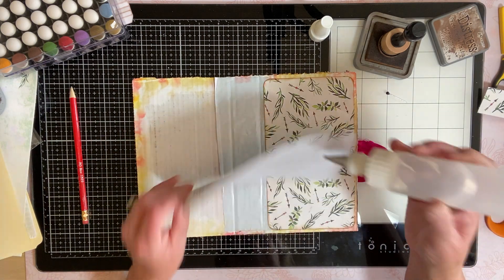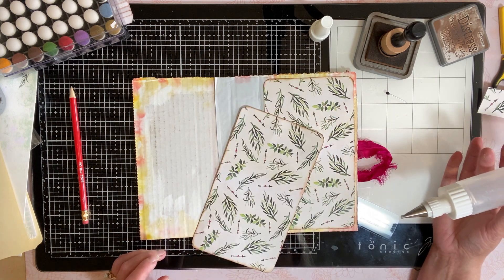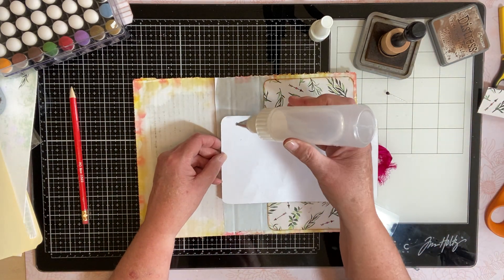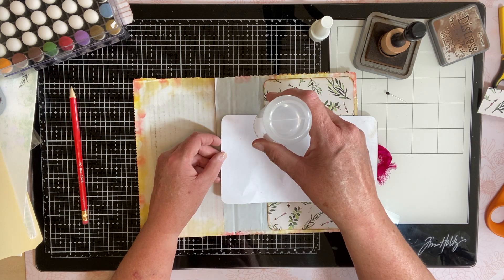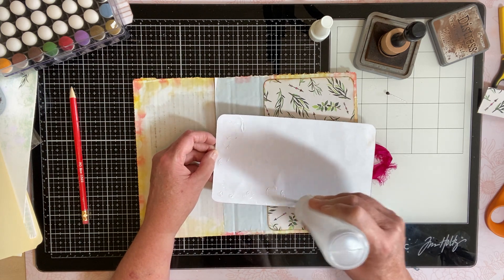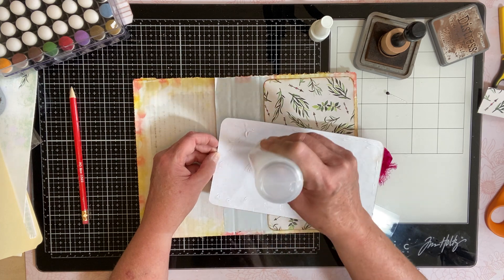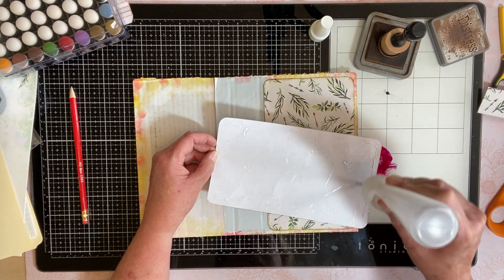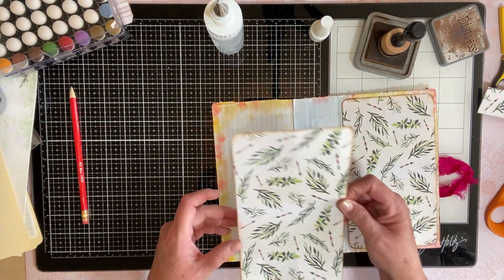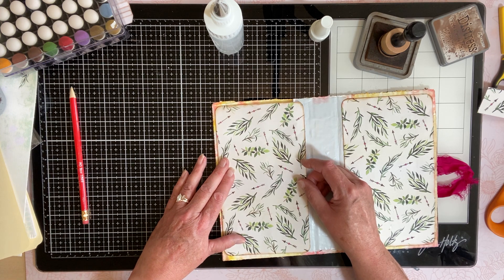Did I get both colors? I don't see pink on there — oh yeah I do. Come on Fabri-Tac, you can do it. I've got to get some glue ordered. I was watching Martha Managros on her channel reminding everybody to get your glue order in because in certain areas they don't ship when it's too cold. I remember last year I had a problem getting some kind of glue.